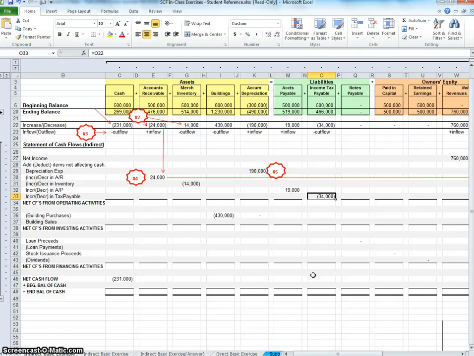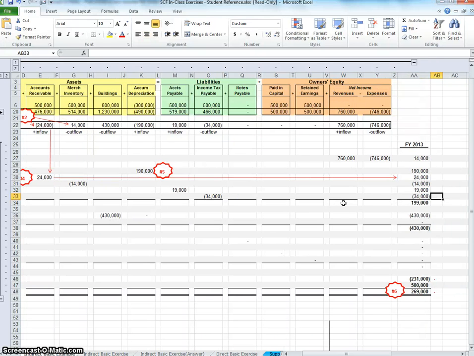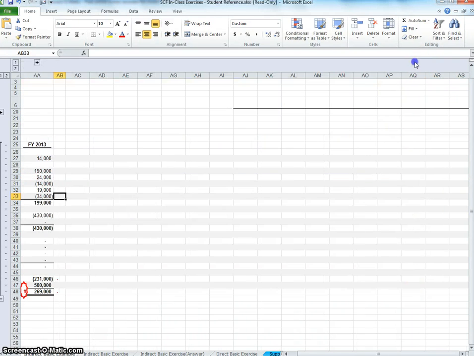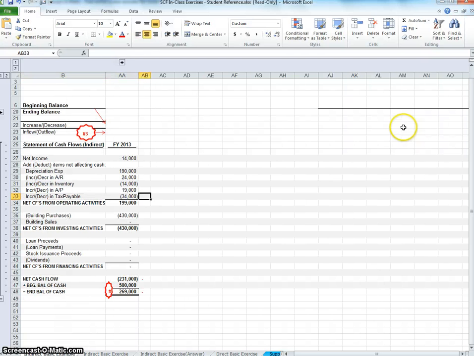The opposite was true of our income tax payable. We started out the year with a $500,000 balance. We had a decline in that balance, so that was a cash outflow. If it declined, that's because we paid it in cash. And basically we carry those numbers over, and as a result, we've got all of our operating activities. So this is a really crude and simple example, but each of your cash flow statements for each of your respective companies follows the same model.